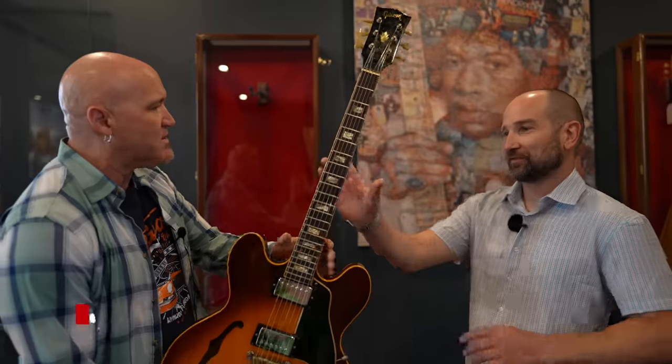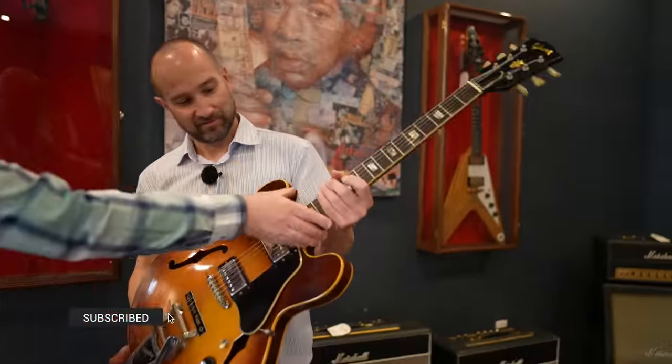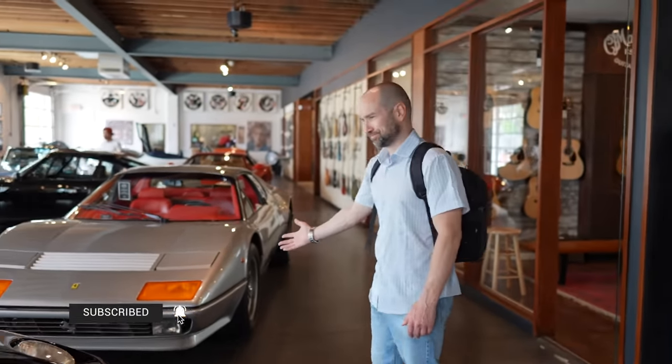Welcome back to Guitar Search Saturdays. My name's Shane. This is our finale in the Guitar Shops Across Florida series. We're at Walt Grace Vintage Guitars here in Miami. It's hot, it's humid, and there's no better place to be on a day like today than in a guitar shop that also specializes in vintage cars. This is unlike any other shop I've ever seen in my life, so I think you're in for a bit of a treat.